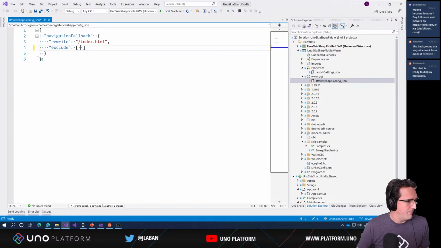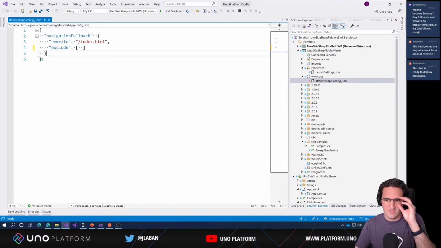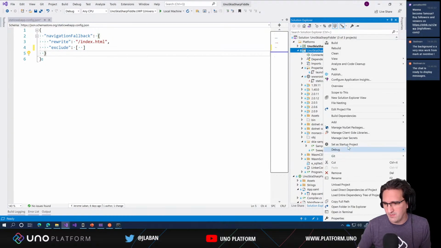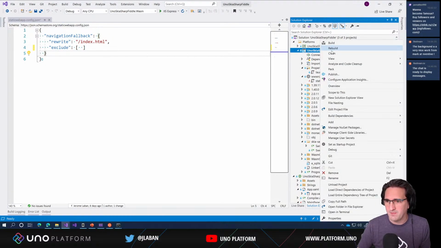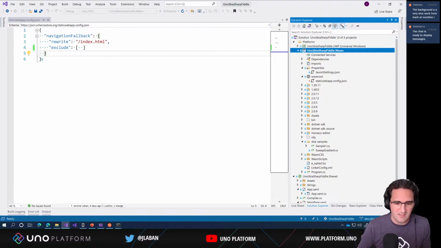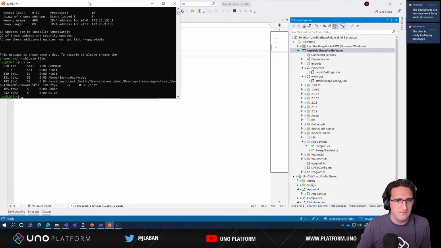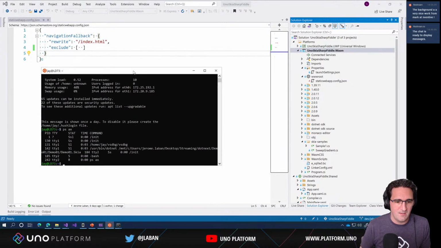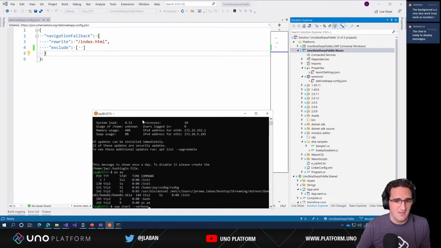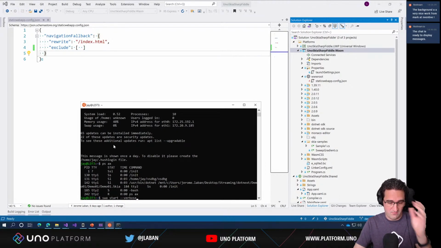So what I want to do now is to show you what that means. Let's say I had the application loaded up here. If I rebuild the application just to have it with that file loaded up, you may remember that last time I was running the application using the SWA command, which is the Static Web Apps local way of testing applications. So what I'm going to do is pretty much the same thing.